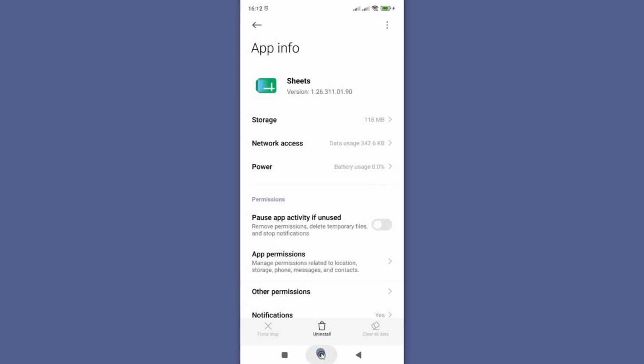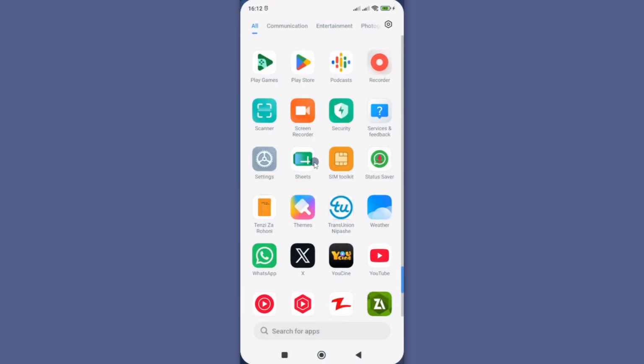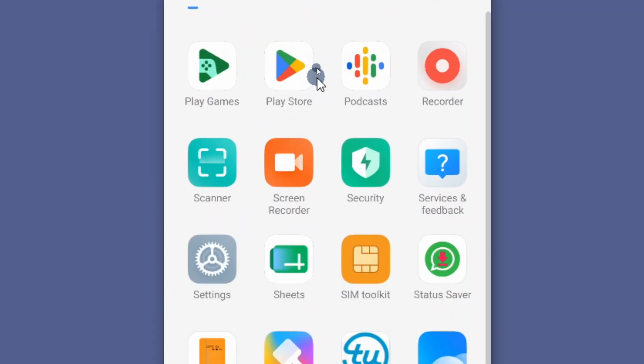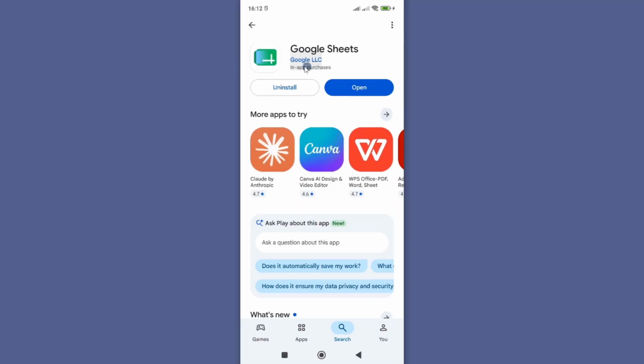Now once you are done, restart your smartphone, and before you open your Google Sheets, you need to ensure that you are not using any VPN app on your smartphone, as this might also be the reason you are experiencing this. However, if this does not work, then you need to go to Google Play Store app or App Store, open it and search for Google Sheets and see if you have any update for your app to the latest version. So in most cases at this point now, everything should be up and running without any issue.